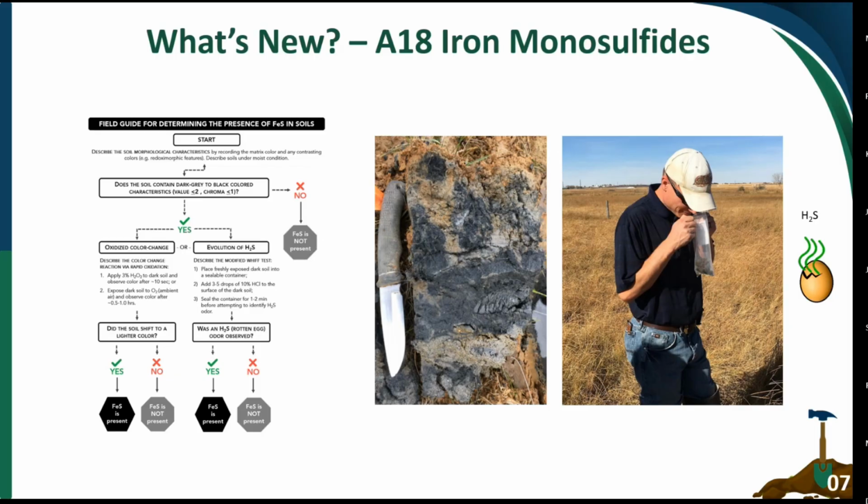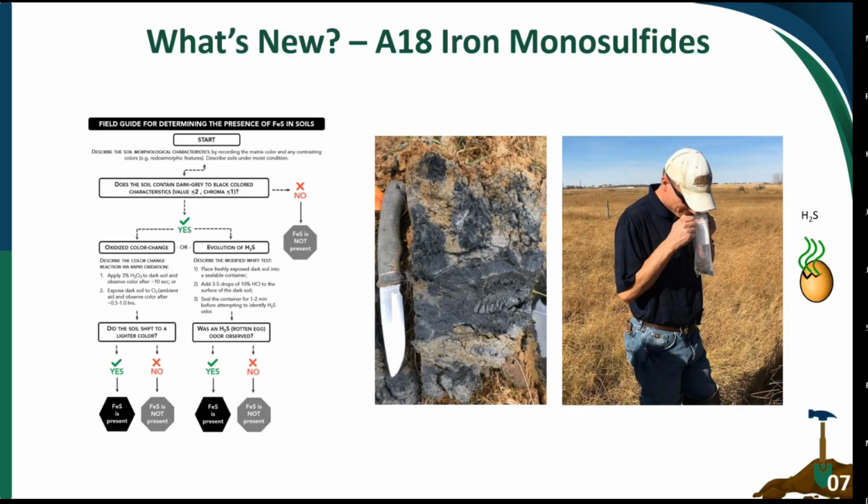There's an oxidation test that can be done in 2 different ways. The quickest is to apply a 3% solution of hydrogen peroxide, which is just over-the-counter peroxide, and after 10 seconds, you see an increase in the Munsell value. Or you can expose the soil to air, and you see this same change in color occur between 30 and 60 minutes. There's no measured color shift threshold other than the value goes up, meaning it gets lighter in color.